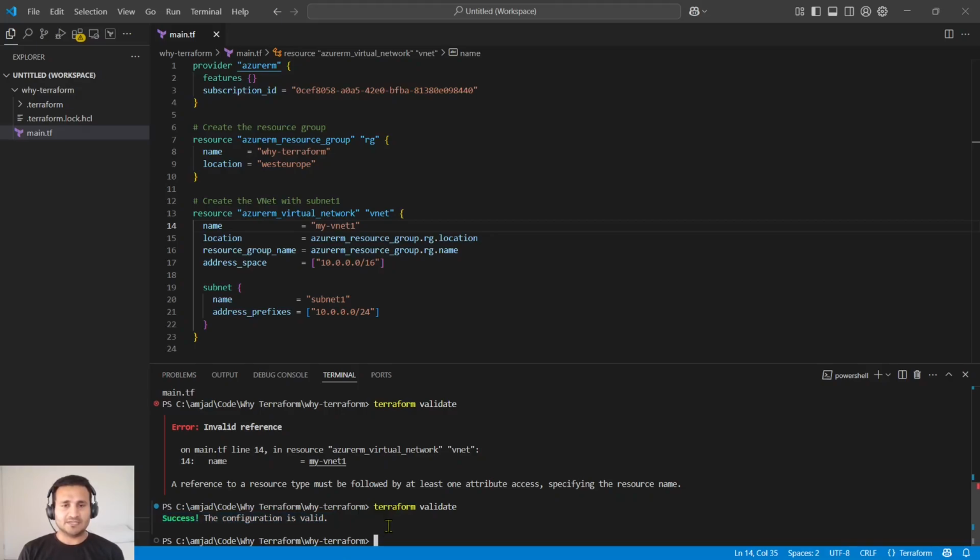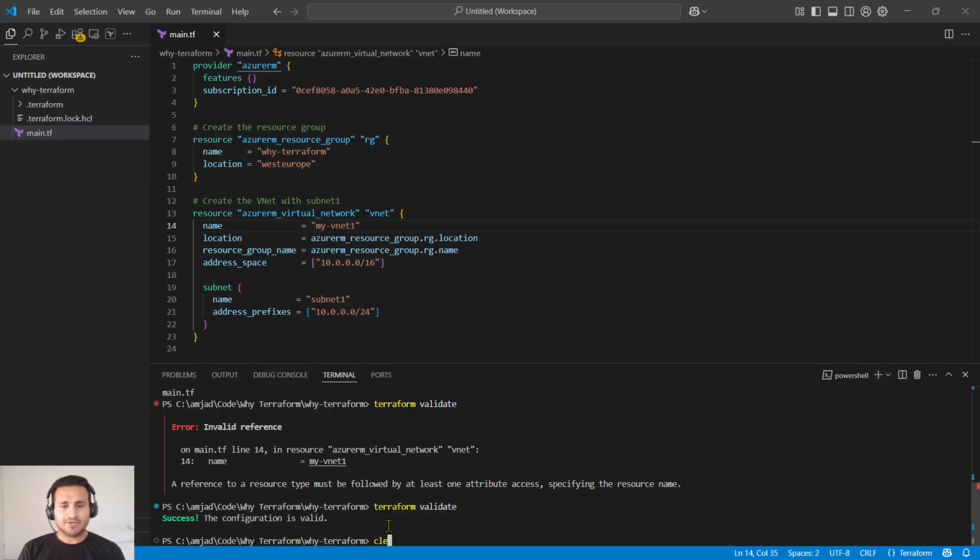So this command is basically validating the syntax of the Terraform. It is not validating anything on Azure. It is not validating anything on the state file. It is not validating anything except the syntax of the Terraform. So if your syntax is not correct, if you are missing a double quote, or if you are replacing the curly braces with square braces or something like that, then you can run the Terraform validate command and it will point out where the error is in the syntax.